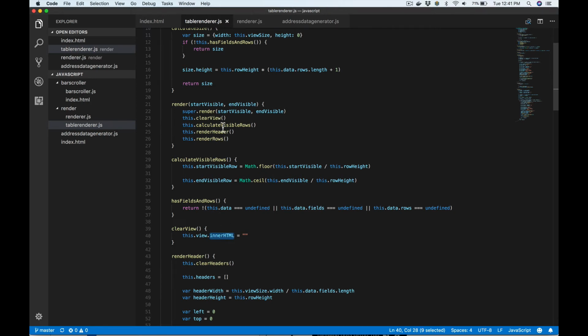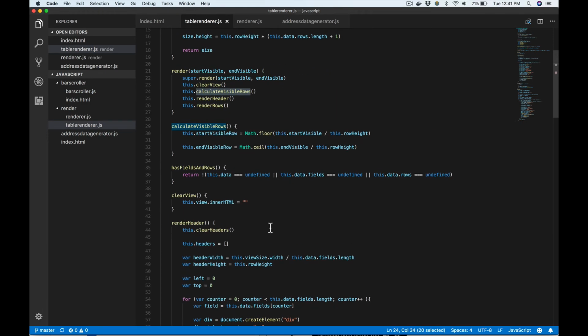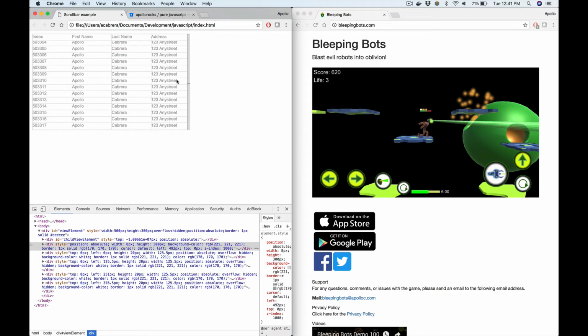And then we're going to calculate the visible rows. Render says what's visible. If we fully render our table, at what position within that fully rendered view is the starting pixel where the view starts making things visible?